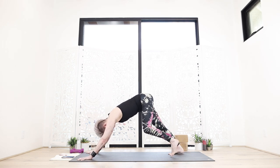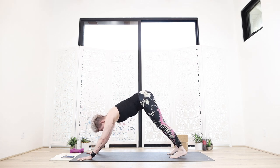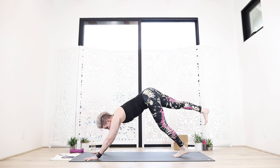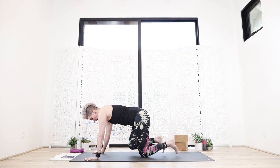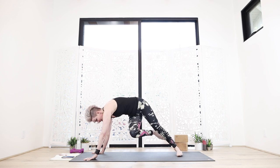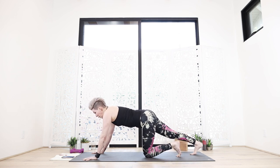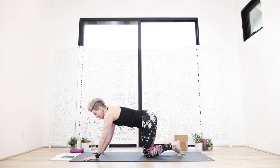Slowly step back to downward facing dog. Our next shred — we're going right in — it's going to be a nice little sequence shred. Take a deep breath in, stretch lightly through the heels, no overstretching. Place your knees down, come on back, interlace your hands and breathe and open the chest. So we'll take a down dog, split kick with the right leg — you can just split it up or hop it up, knee comes into chest. Or do it on hands and knees — but if you want the full sequence, when the knee comes in, roll toward the left side, back foot comes down, and kick three times. Four rounds on each side — it's intense today, that's why it's power in progress this month.